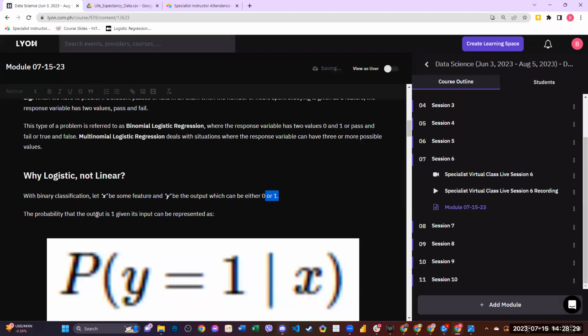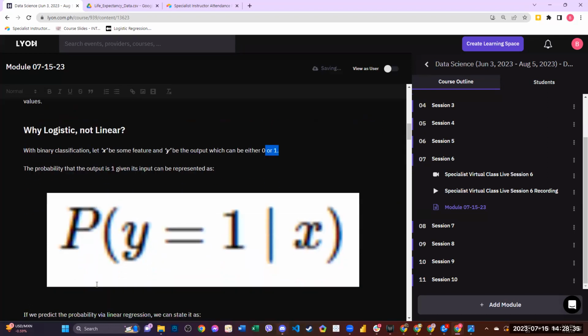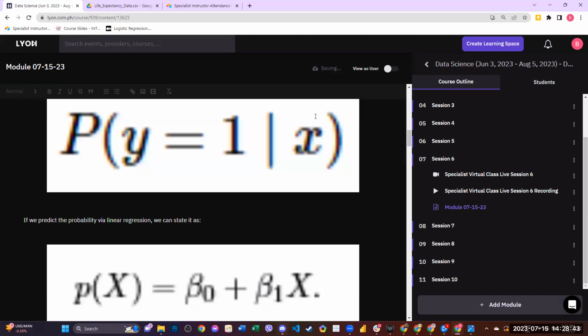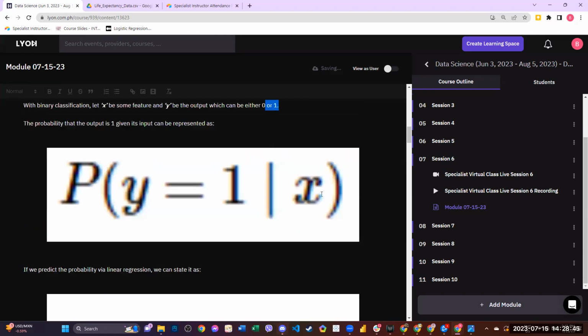So the probability that the output is 1, given its input X, can be represented as P(Y = 1 | X), the probability that Y is 1 given X.